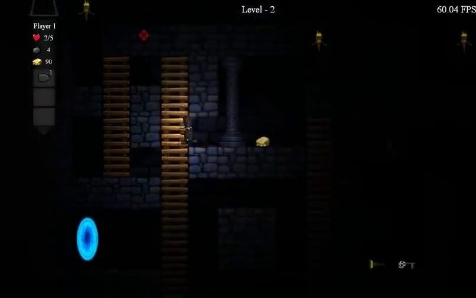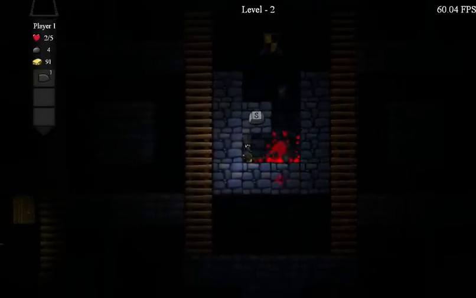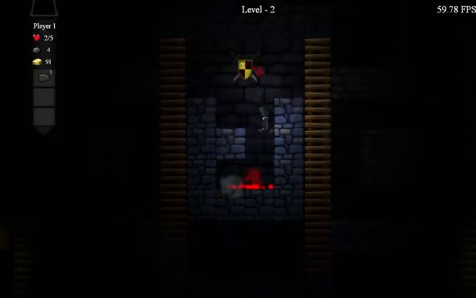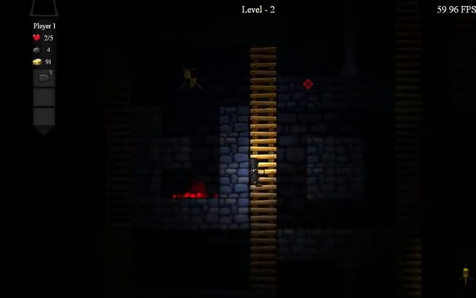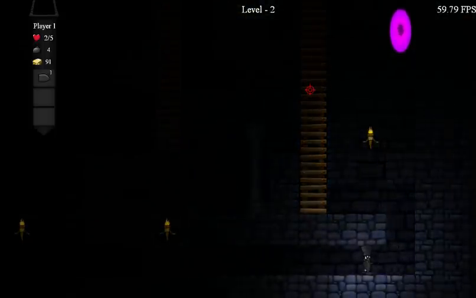The key's in the middle area here. So I think I'm just about to get to it. And there's a rat. Yes. Oh yeah, we can pick up a flashlight. That is awesome. The lighting effects in this game are pretty damn sweet. I like it a lot.